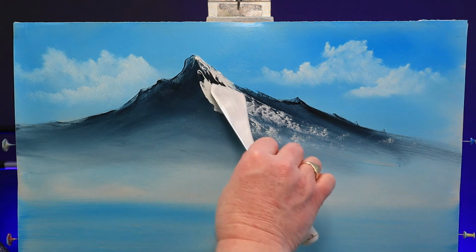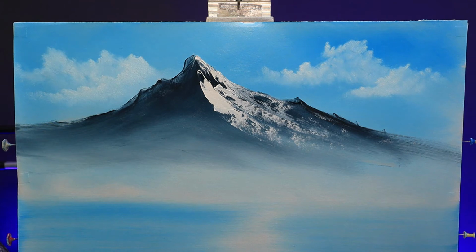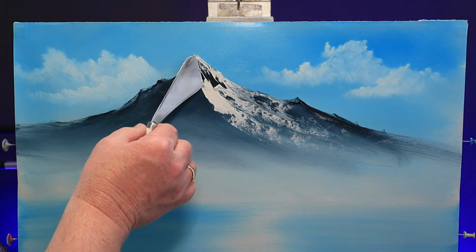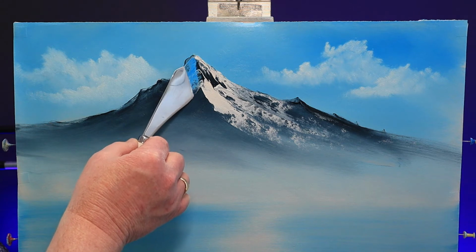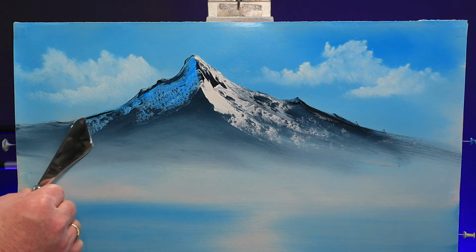I'll come back and just retouch these edges. They're a little bit too grey. I reloaded my knife with that shadow colour, and now I'm going to let my knife ski down the mountain to the other pin, and again let the paint break.